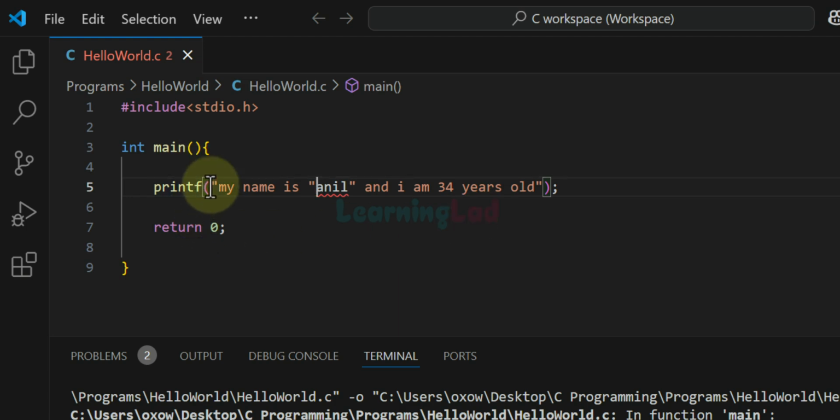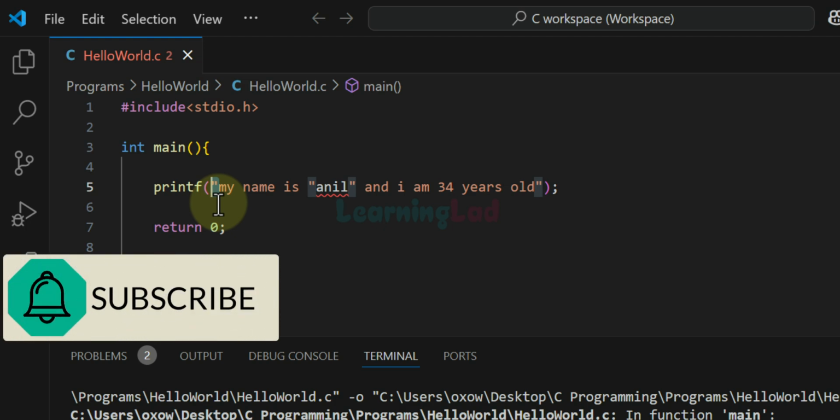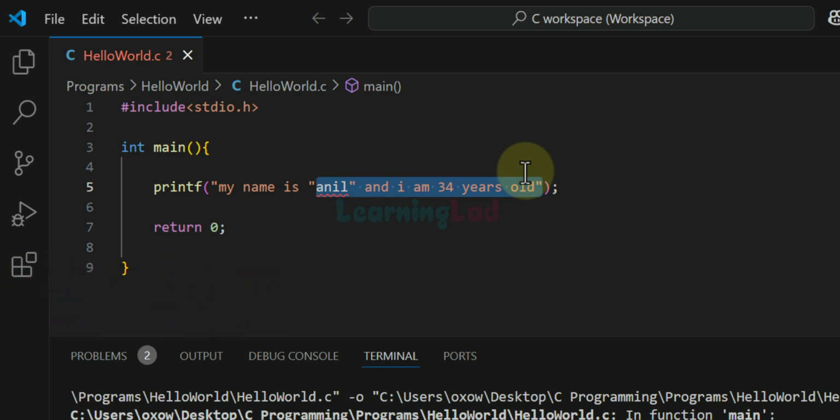If you remember, I said that for this printf function to work, we have to provide the text that we want to display between the double quotes. Here, this double quote says that this is the beginning of the text that we want to display on the screen, and this double quote here means that this is the end of the string that we want to display on the screen. And then we have these values. Printf doesn't take the value to be displayed on the screen like this. So it is generating the error.